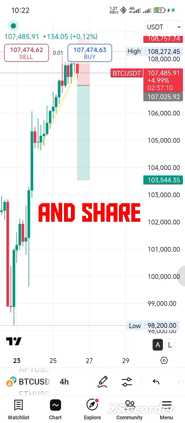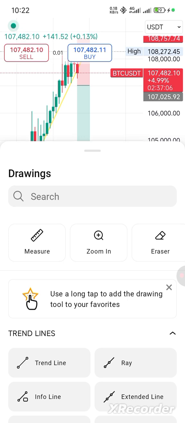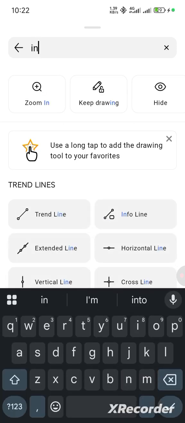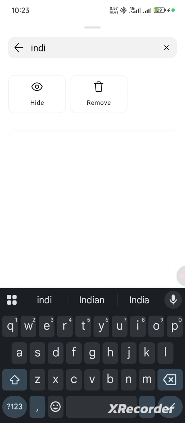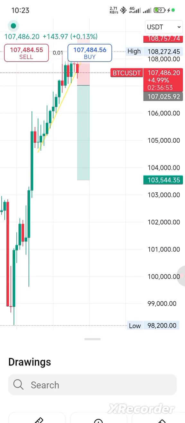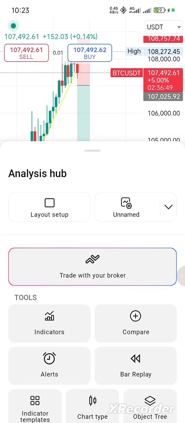Now, to get your indicators, you tap here, search bar, indicator.